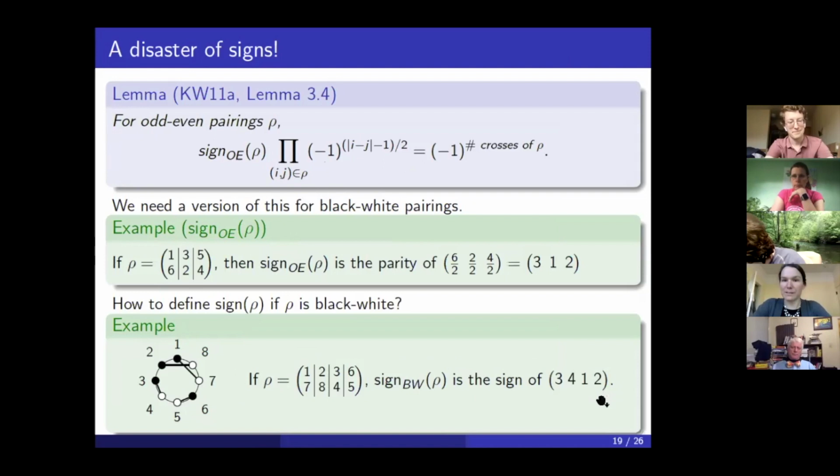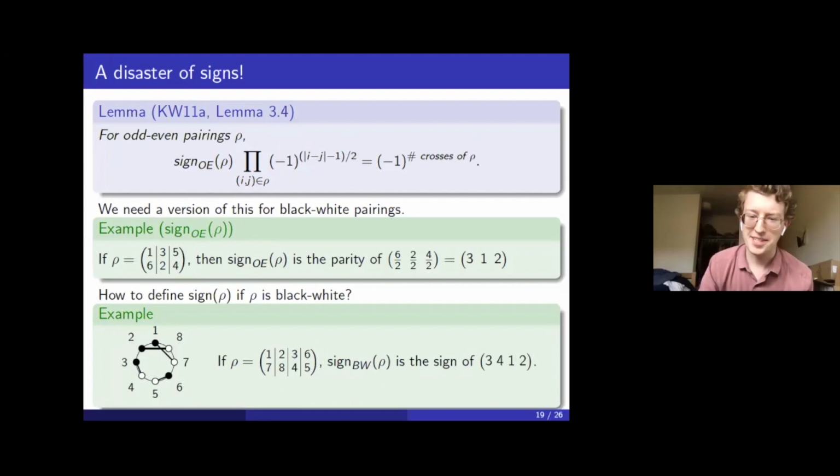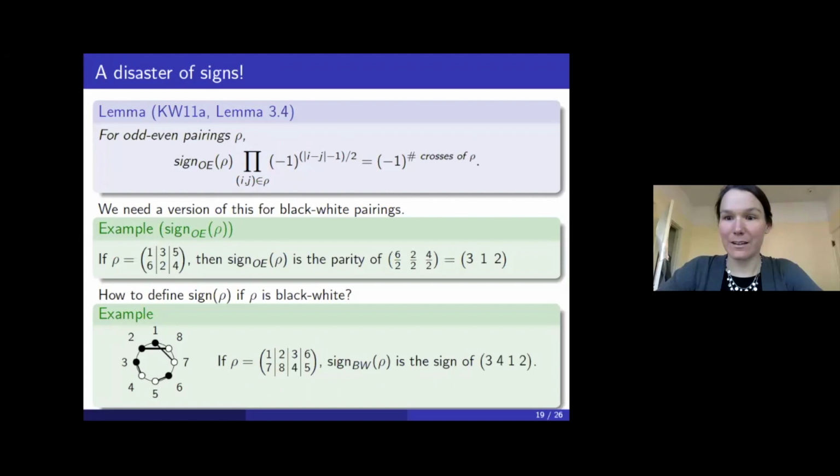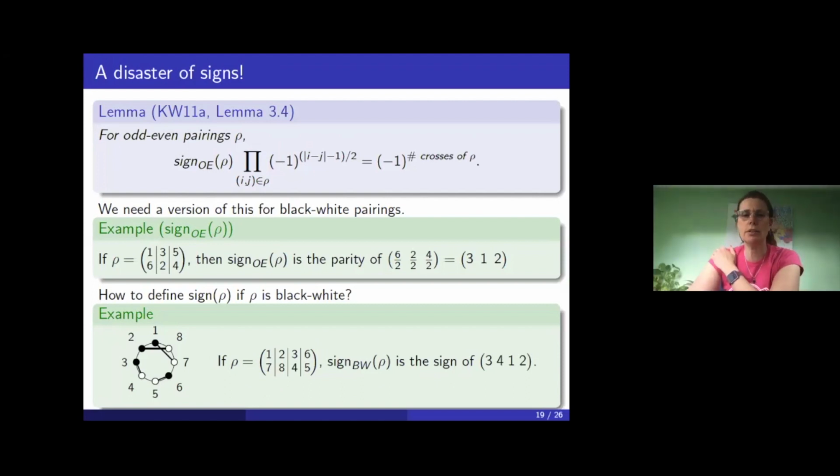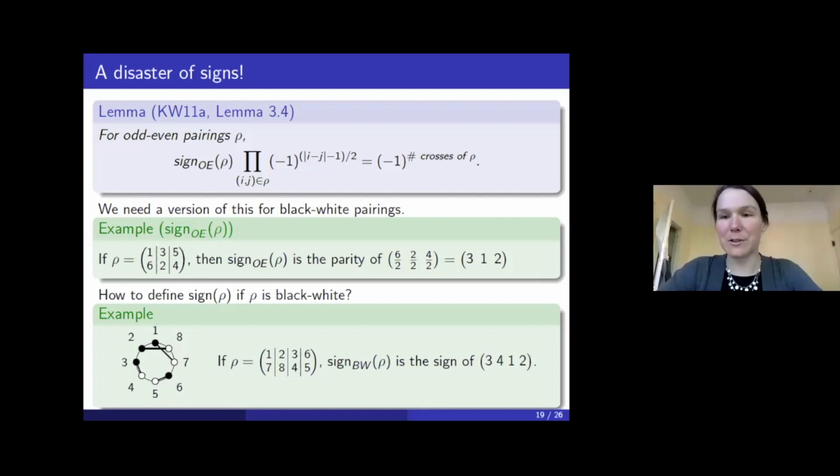Are there any questions? I saw some of the flashes. Yep, Sarah Billy was asking why this sign calculation is a disaster. Huh? I asked, why are you calling it a disaster? Because it looks really nice to me, actually. It looks like the signs just collapsed down and it didn't end up being so bad. So what's the disaster?